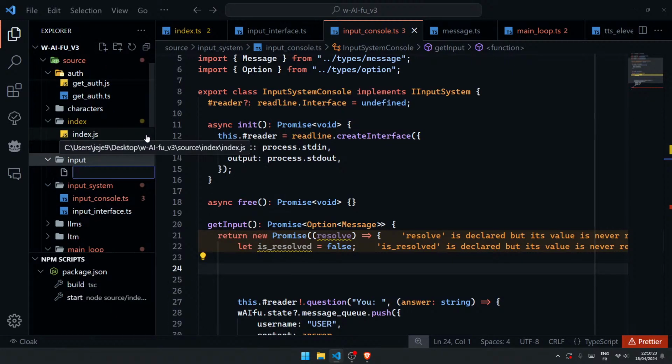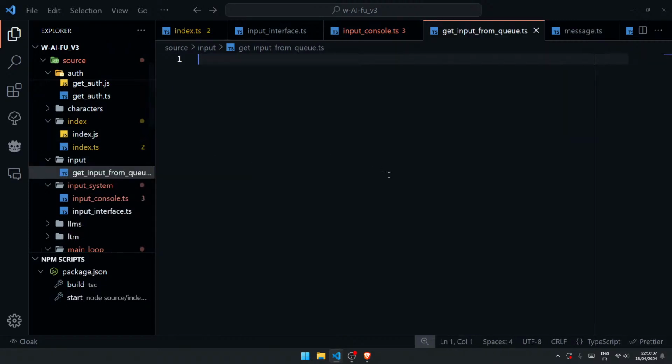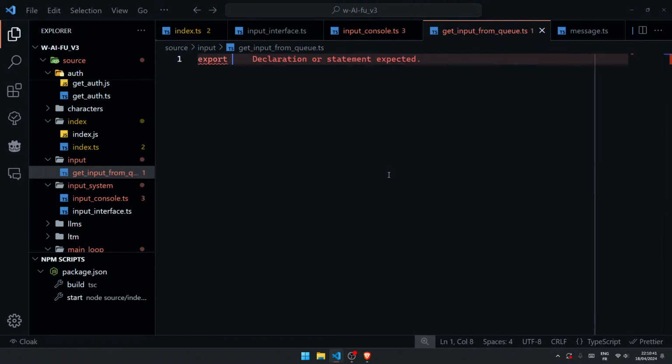It's going to be get input from queue .ts. Here we go. It's going to be export function, not async, directly. That's going to be get input from queue.